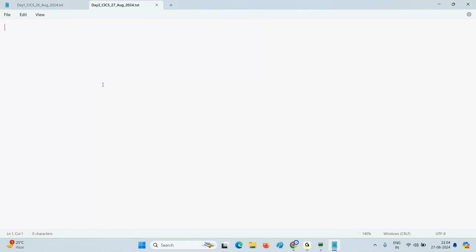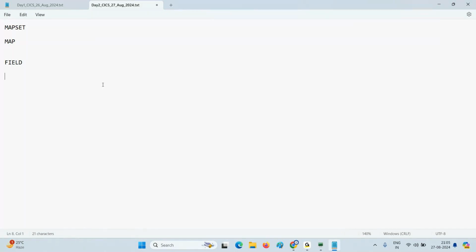Okay, so we have something called a field, a map set, and a map. In total, three types of components are there while you are developing the screen.